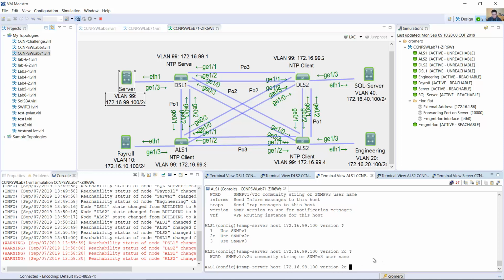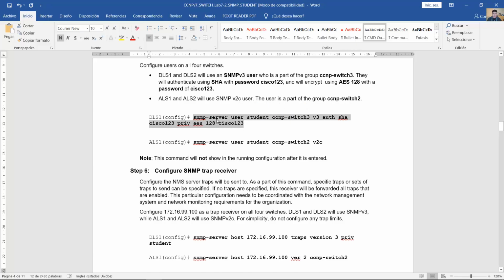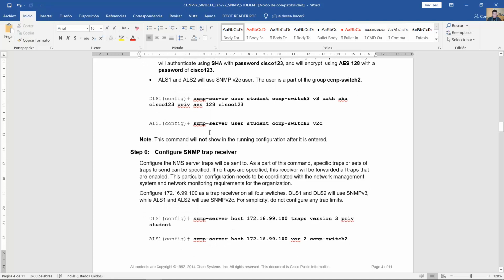Question mark, community or username is for version 2. For version 3, username called student and password was created, but for version 2 only the community.